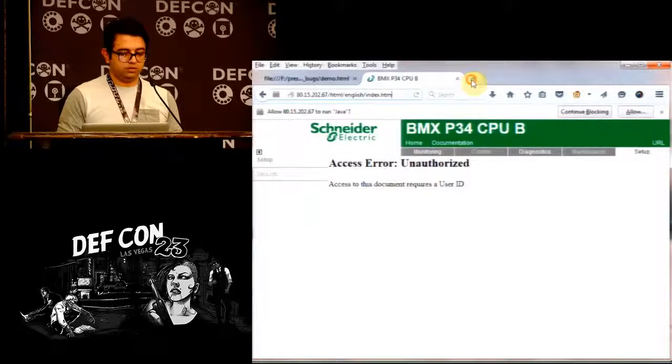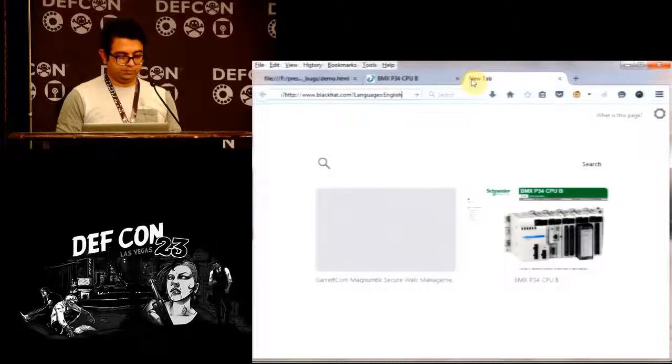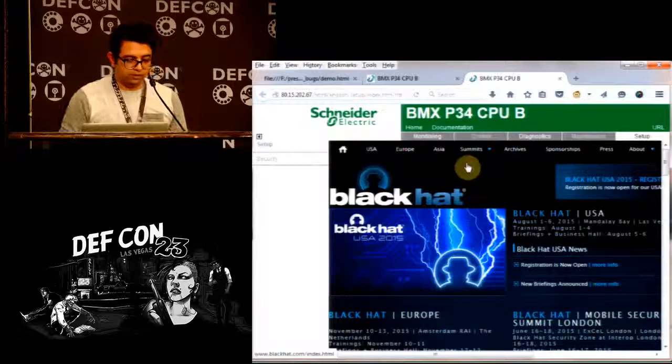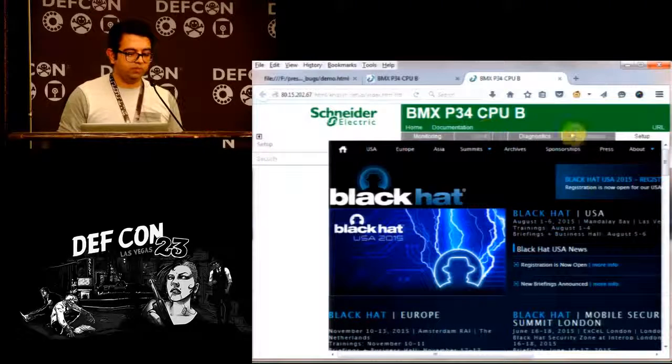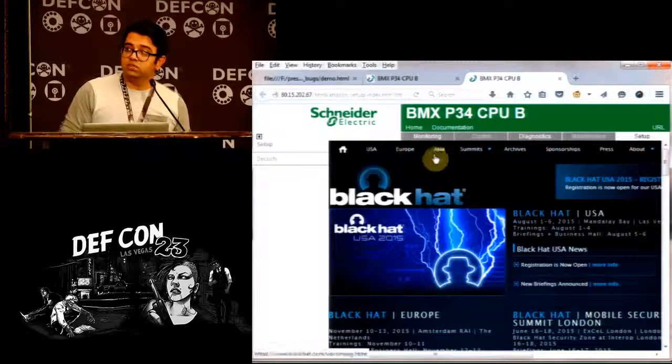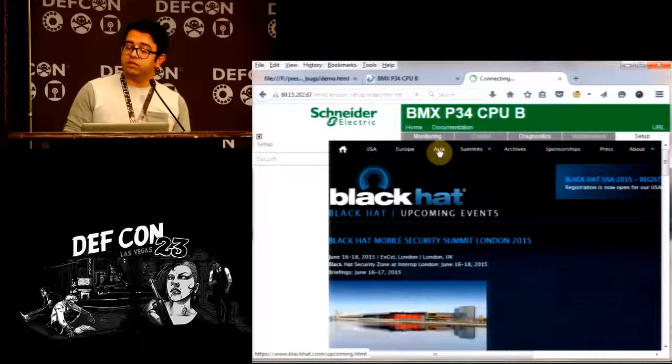So I closed it. Now you see that the vulnerability is present in one of the setup index.html files, where they are not actually validating what kind of content is being passed through it. So you can easily load any third-party website directly into it. In this case, we just loaded the Black Hat one. So I can explain how this can be used in targeted attacks.